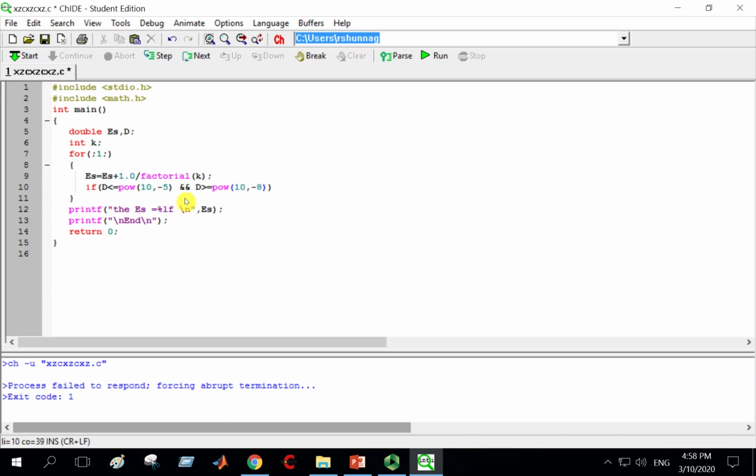If the difference is in this range, what will I do? I will break the loop.